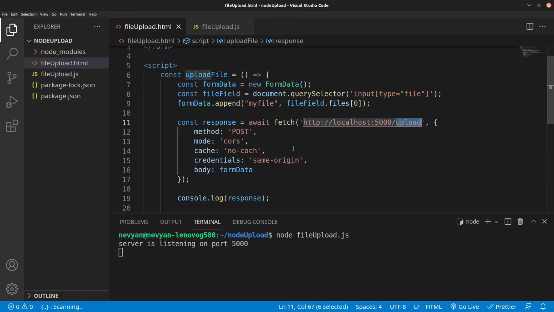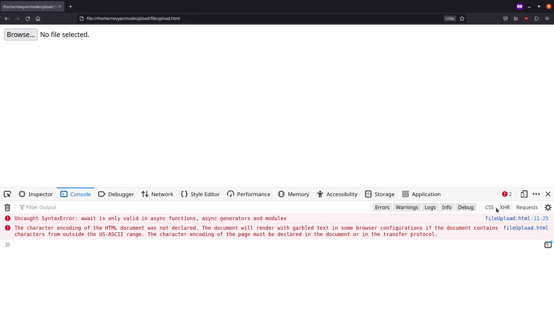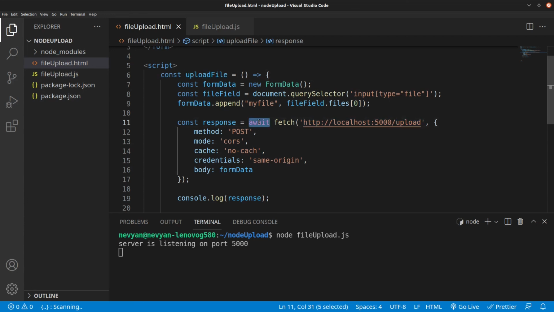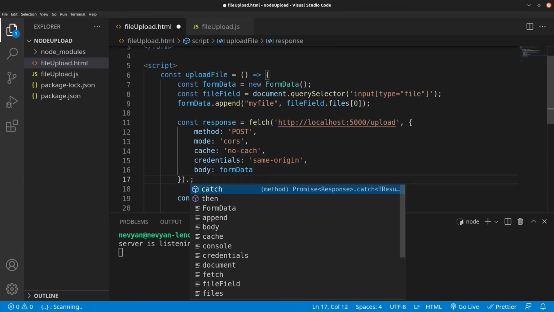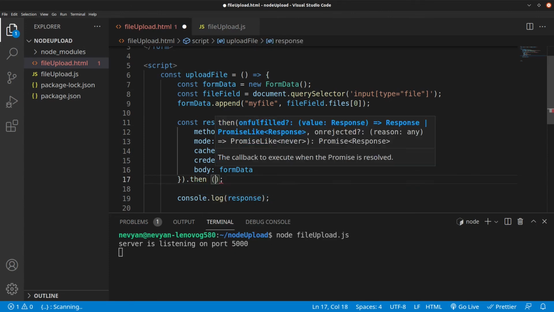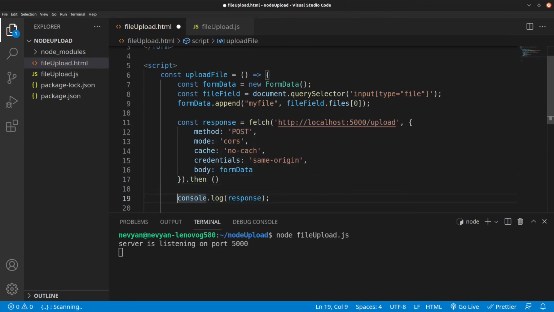Let's test now our functionality in the browser. Okay, we see here one error. We don't have to use await apparently here. Since this is a promise, we can type then, and here we can handle the data. Basically, we are receiving a response, and with the response, we will just write it on the console.